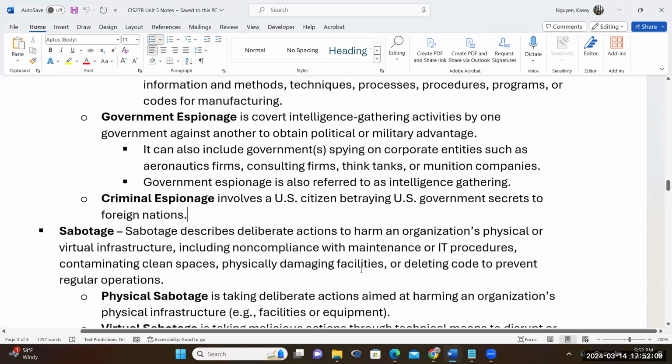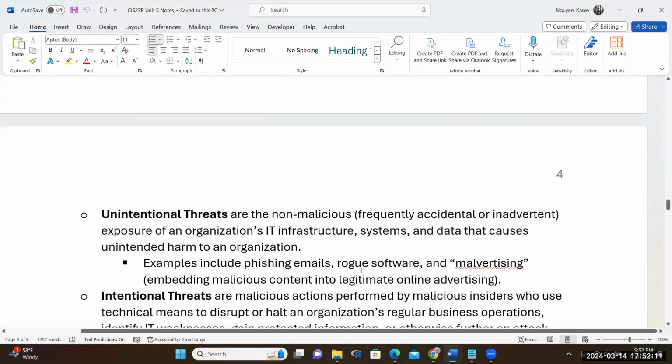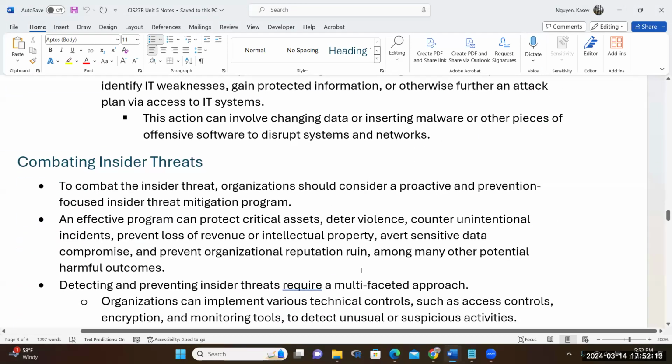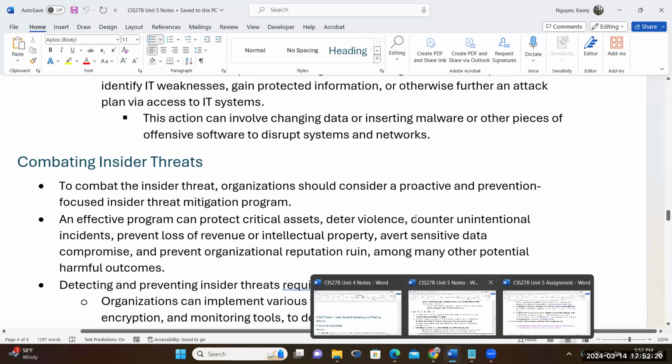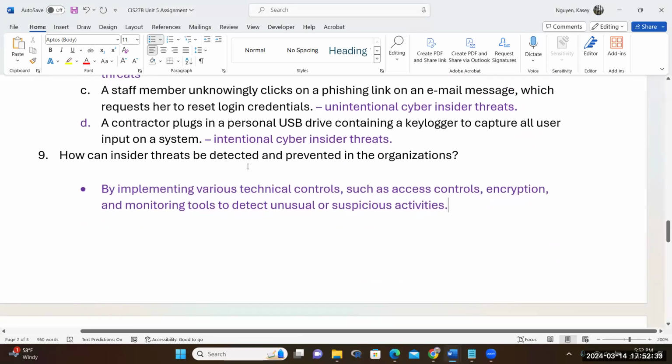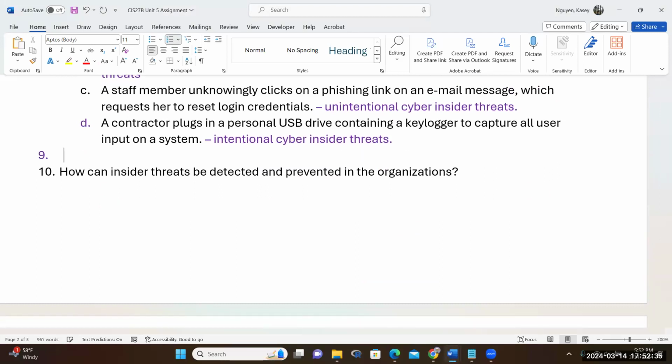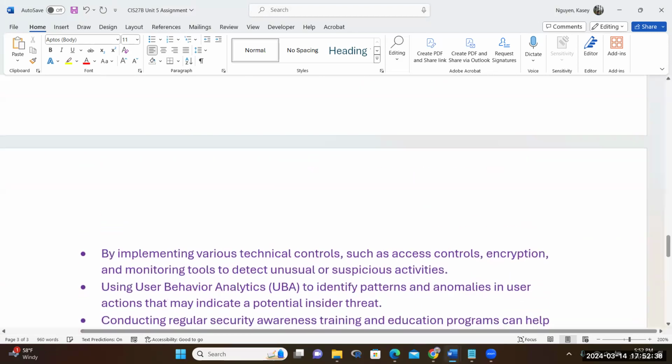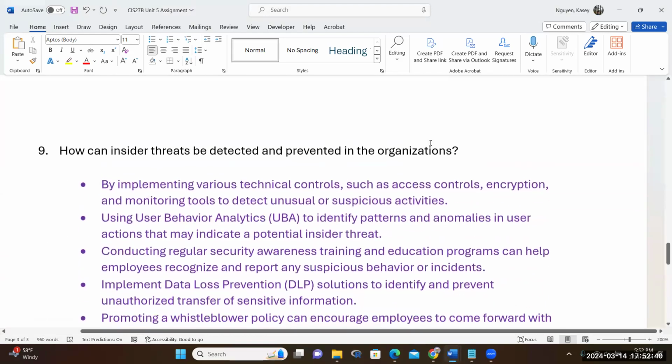So after the espionage and the cyber threats, right? Right here. So you could just be hired to do a proactive and preventative mitigation plan, right? That could be your job. But it encompasses a lot of different things. So we would start with access control. Let me move this to the next page. But it goes on, okay?